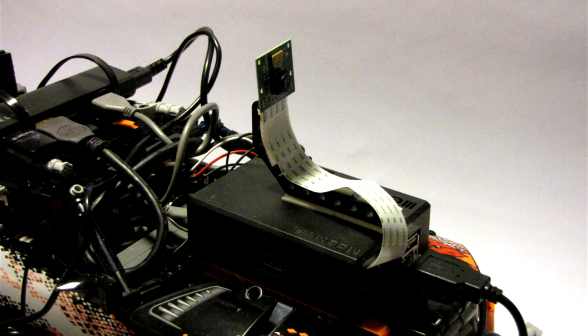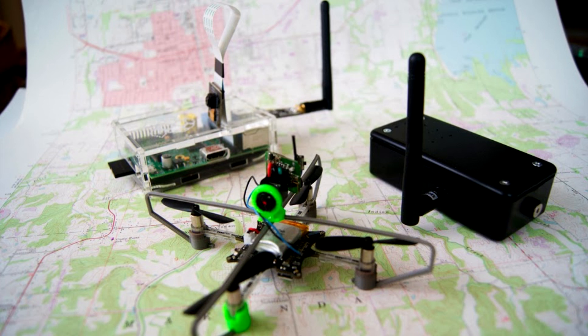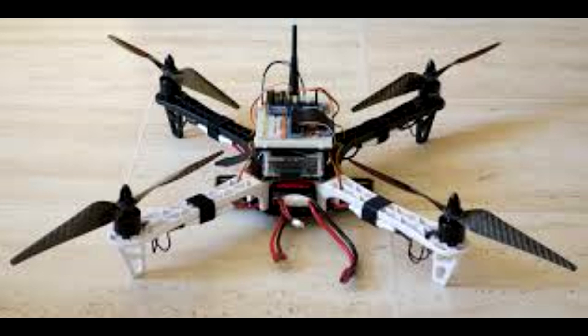Number 4: Remote Controlled Smart Drone. Drones are all the rage, even if you have to pay silly money to get one with less than a 2 megapixel camera. You can see one that features a Raspberry Pi Zero and PXF Mini Autopilot shield. Using the APM Flightstack software for managing the flight and in-air control, this drone is a superb example of how the low weight of a Raspberry Pi Zero — just 9 grams (0.32 ounces), compared with 45 grams (1.6 ounces) for the Raspberry Pi 2 — is used to the advantage of the project.